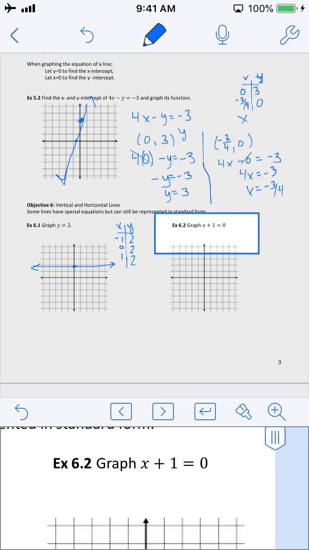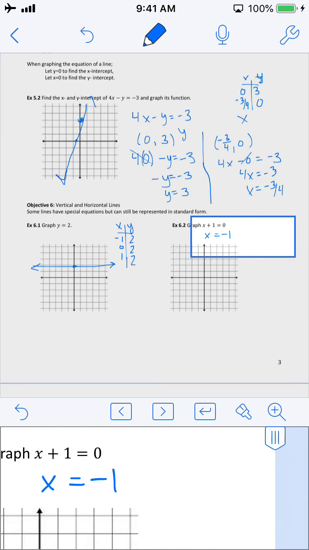This one is also making the same statement, but there's no y. But how do we interpret this statement? It's kind of hard to do so unless we solve for x by moving that x to the other side. So it's not always right on the nose what the statement is, but you can make it on the nose, so just solve for that real fast. And then this is saying the same thing. No matter what y is, x is negative 1.